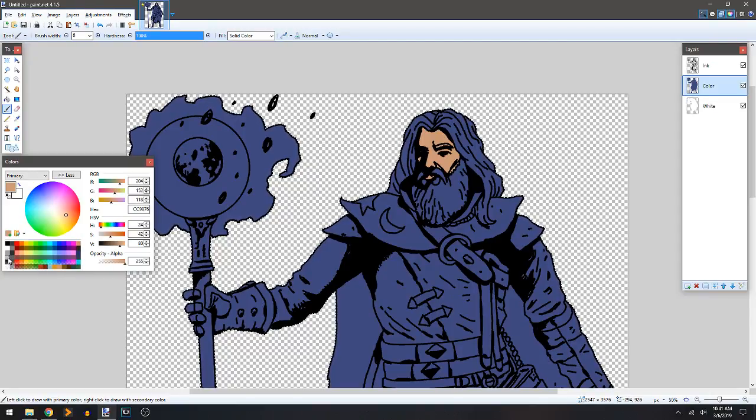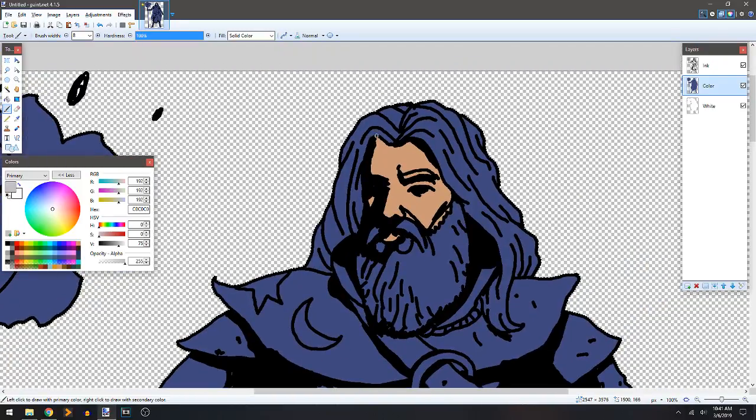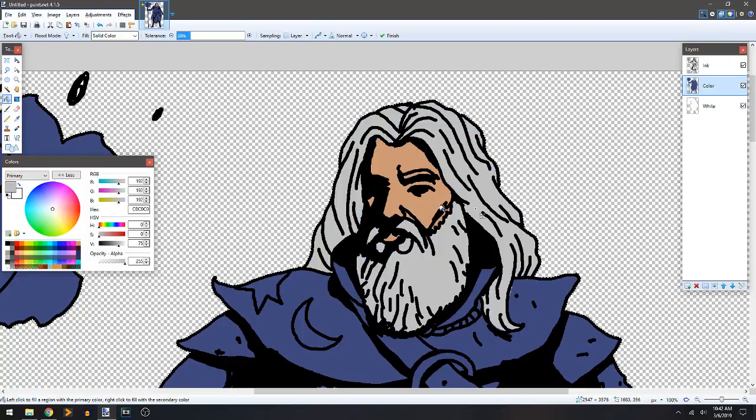His hair, I think I'm going to make a very light gray. I think that'll look really good with the highlights and shadows that we will add later. And I just need to separate the hair from the closest adjacent color. So with the beard here, there we go. K on the keyboard, I can pick up colors. Just this part of his chin where the hair doesn't grow.